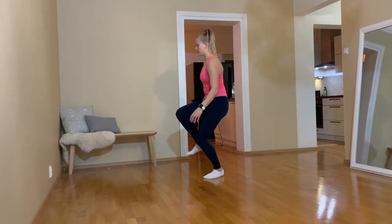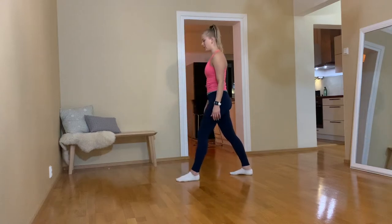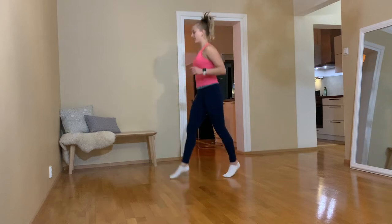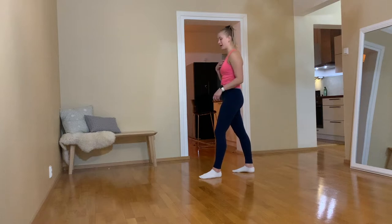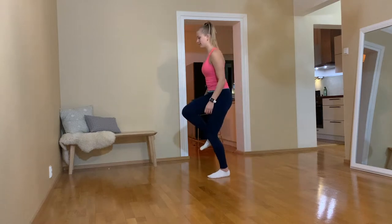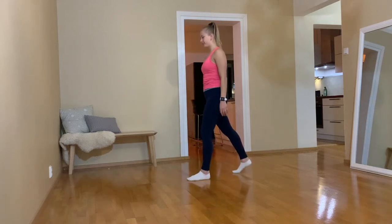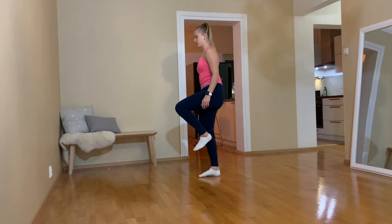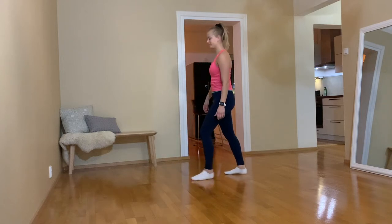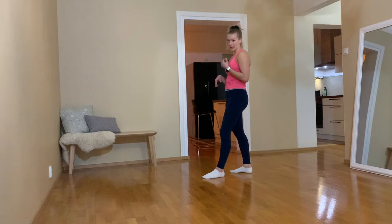So, like this. Up and back, in front and down. Up and back, in front and down. Okay, let's try it a few times so you get it in your system how to do it. Okay, now we'll try it a little bit faster. So the same movement, but you move a little bit faster with every step. And if you have a hard time with that, move slower.